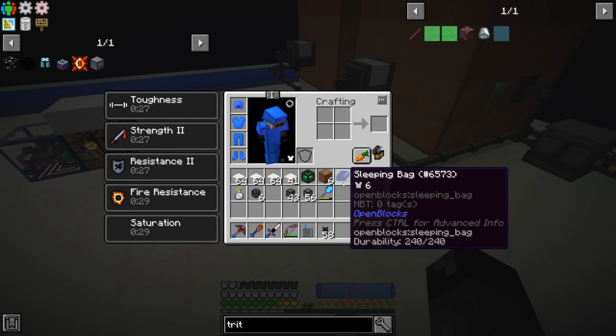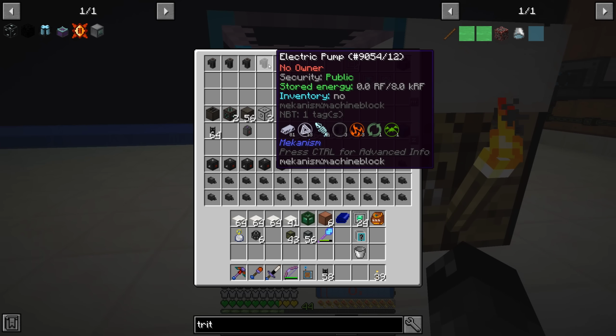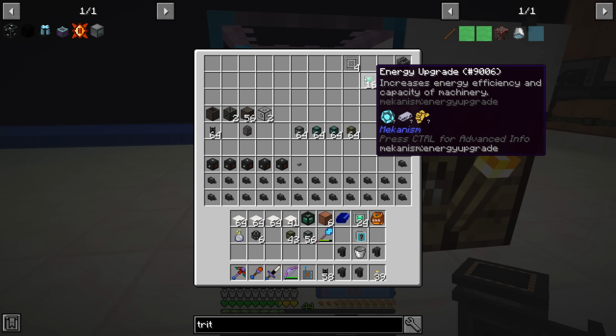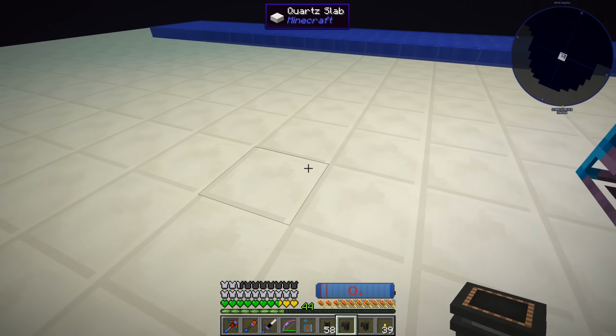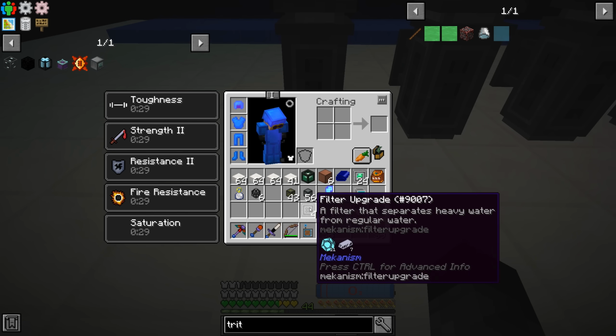Now the other half is going to come from heavy water. Okay. So again, we need more of these electric pumps. We need more of the upgrades, and apparently I need more upgrades than what I made. So let's place these pumps down real quick. So we'll put the heavy water filters in them.